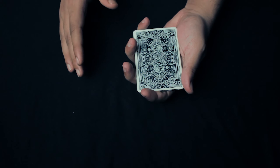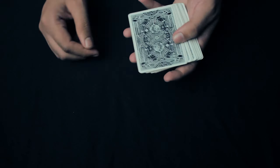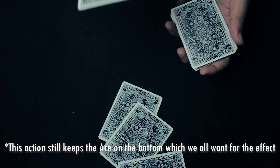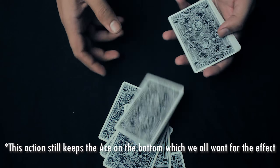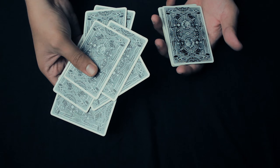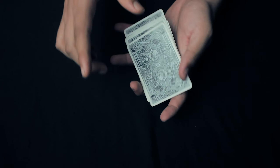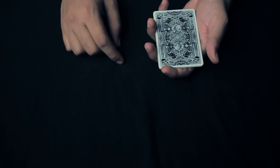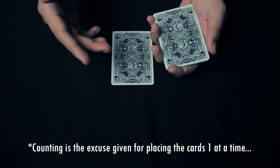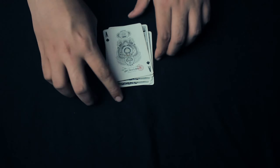When they're done shuffling, ask them to take the cards back in their hand. From the top they can get rid of any amount of cards they want — they can even deal multiple cards at a time, it really doesn't matter because the ace is on the bottom. You also need to ask them to keep a handful of cards for themselves. When they've finally dealt out all the cards they want to get rid of, ask them to deal the remaining cards out one at a time and carefully count them — that is the most important part.